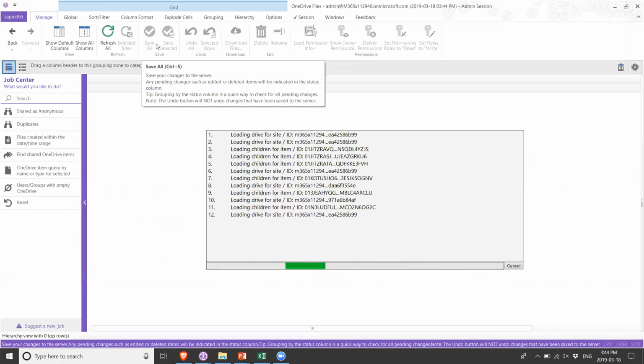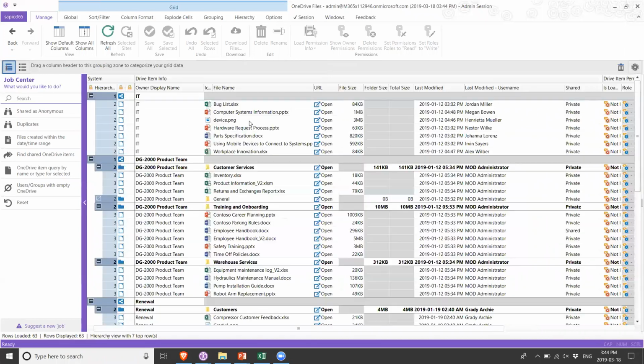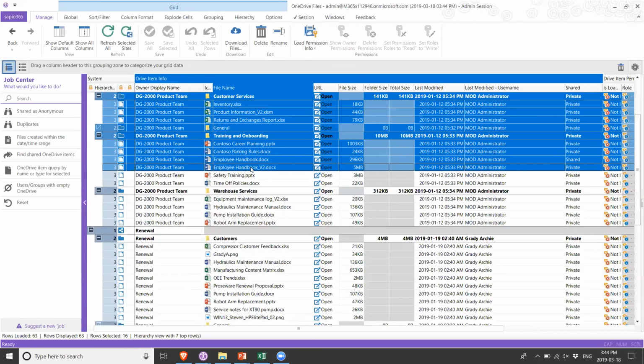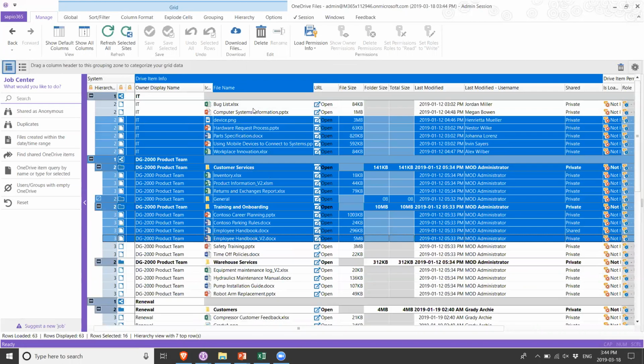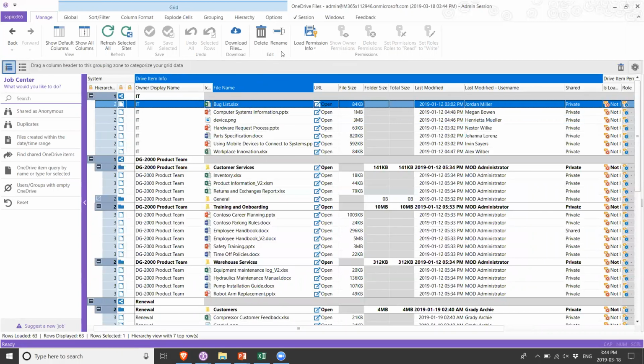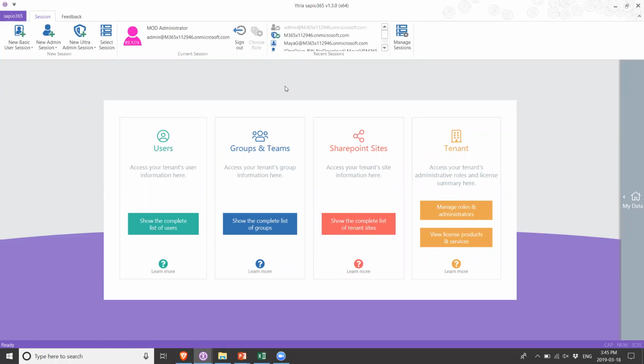So to be able to answer the question, who can access what when it comes to my SharePoint sites within the organization. This is what we get as far as the files being shared within SharePoint sites. We can talk about files that were shared as part of document libraries or otherwise. And again, we have the same controls over them as what we've seen with users and groups. So that is a quick overview of some of the controls you have over sharing when it comes to OneDrive files.